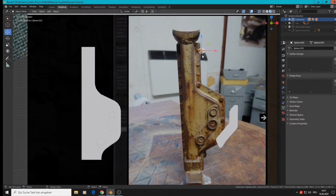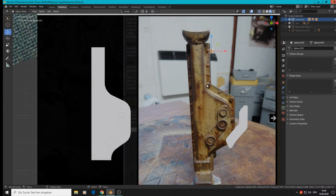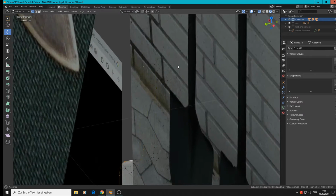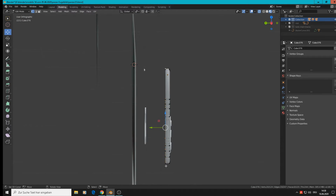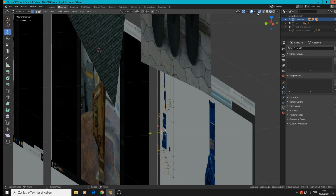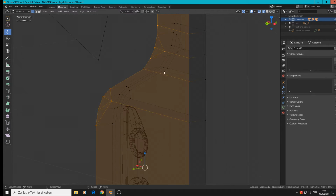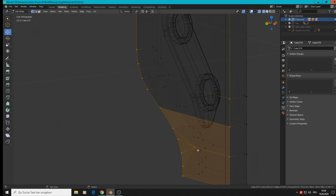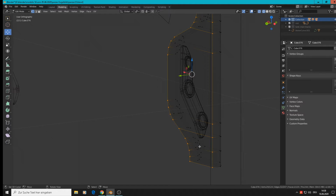Then we set them where it should be later, but before we can do that we must get this outstanding part here. That means we only need to make that here more out. So we take the back room. So we can simply take that thing here. Only must look that we not mark too much. And you see there that is too much. That one, this and that one. Good.